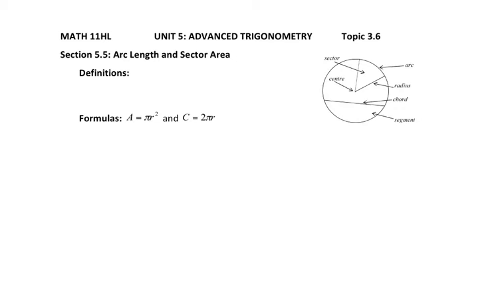This section is sort of awkward in the unit because it really has to do with the geometry of circles, and it's part of trig, but it doesn't really go with the rest of things. Anyway, we need to get it done, so here it is. Over here we need to look at definitions of different circle parts.